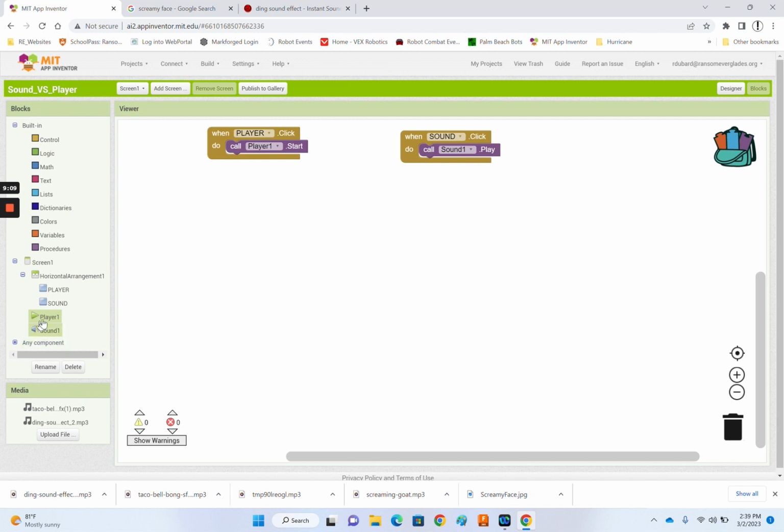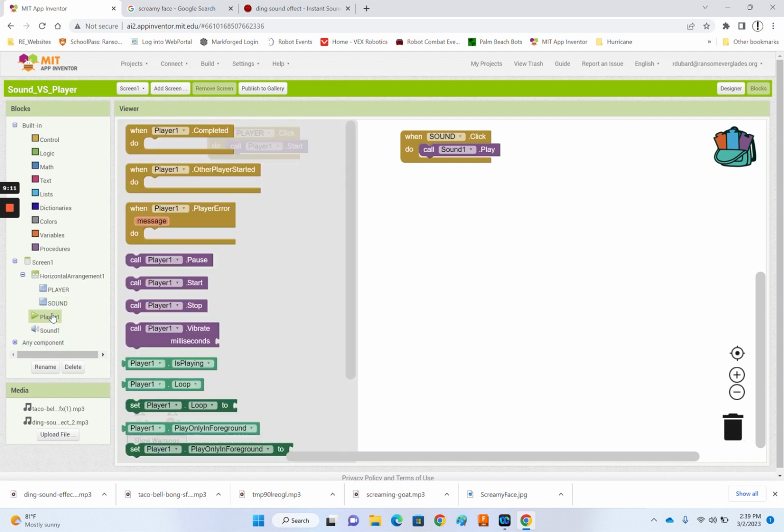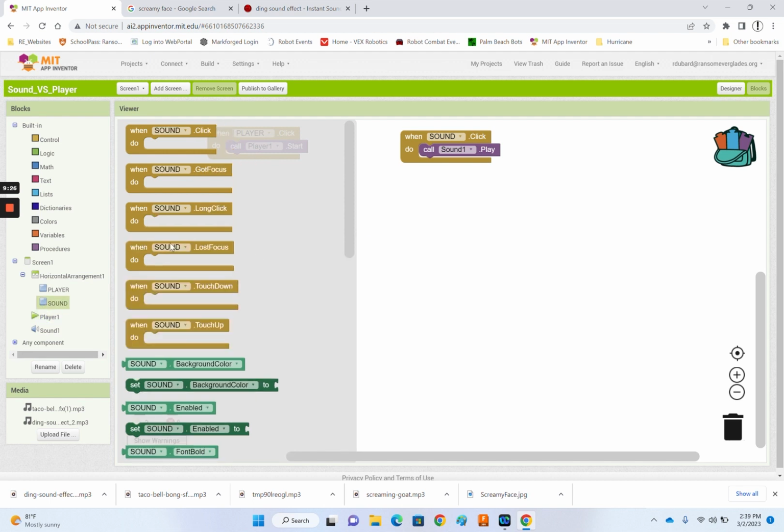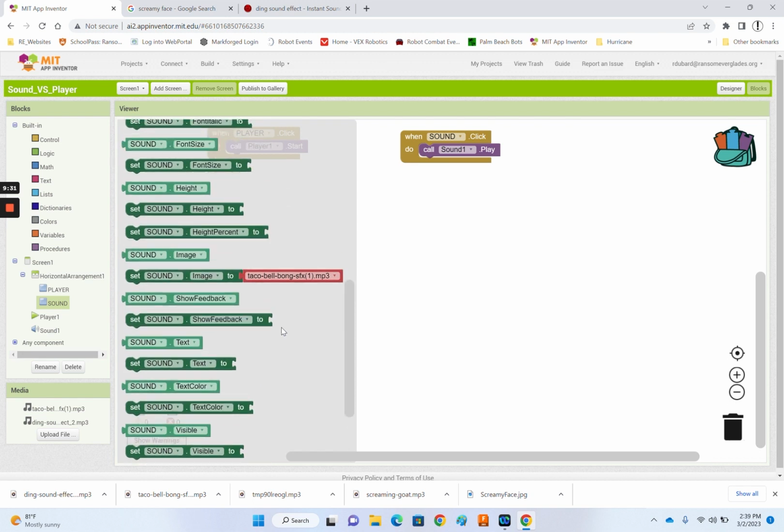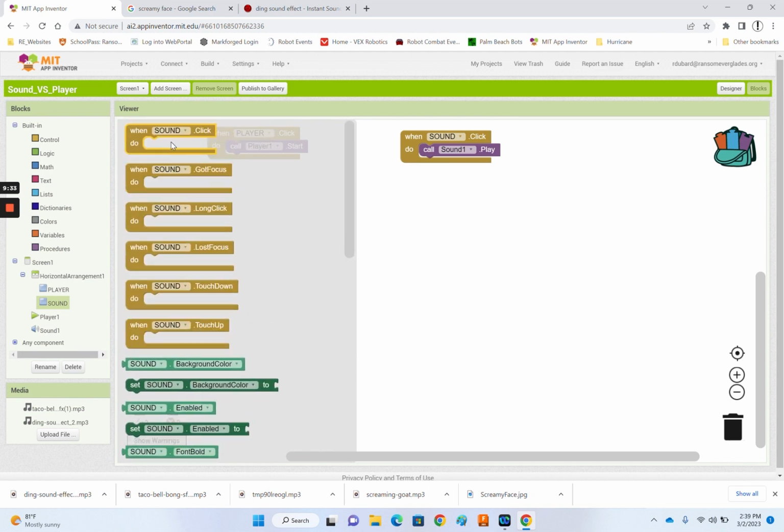So when you have the actual player, media player thing here, it has the ability not only to play and start and stop and all of that, but it can actually detect when it's finished playing that sound clip and respond to it. As you'll see under sound, we don't have that option. There's no place here under sound to know when the sound has finished.